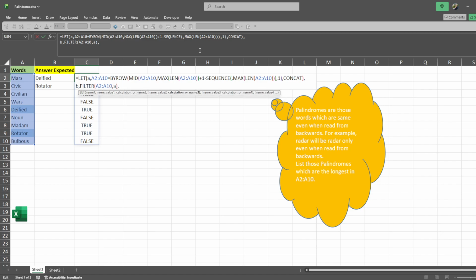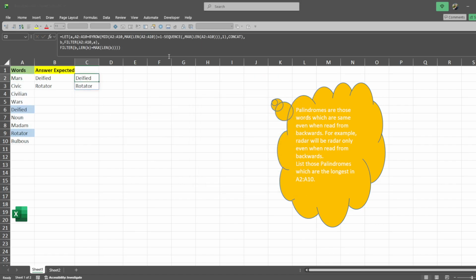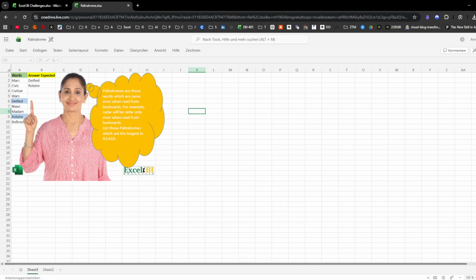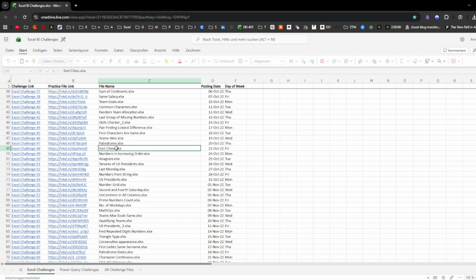B, B, and now I can do it again. So filter B where len B equals max len B. Okay, there's probably an easier solution. I could multiply it, but if my longest word is not a palindrome, I can't multiply. So that's why I did it in 2 steps.